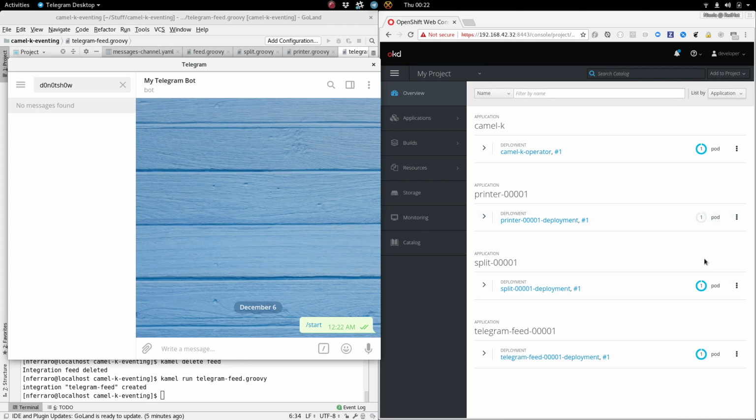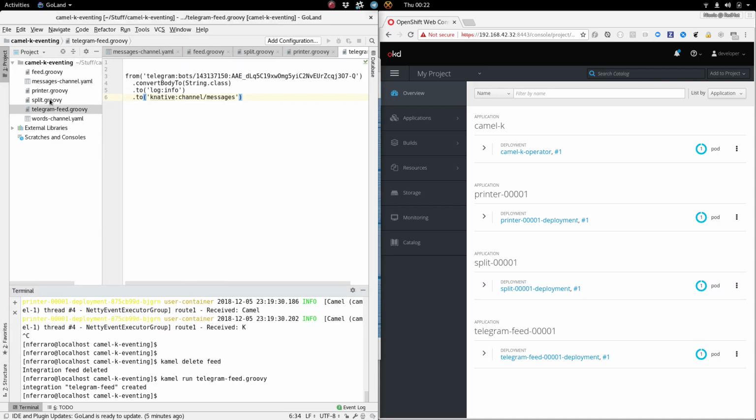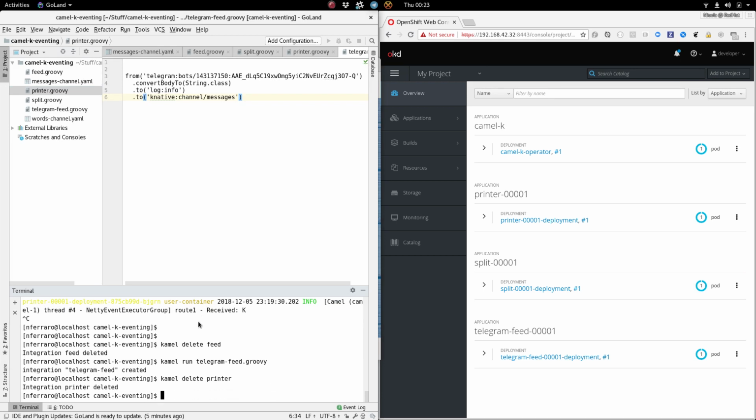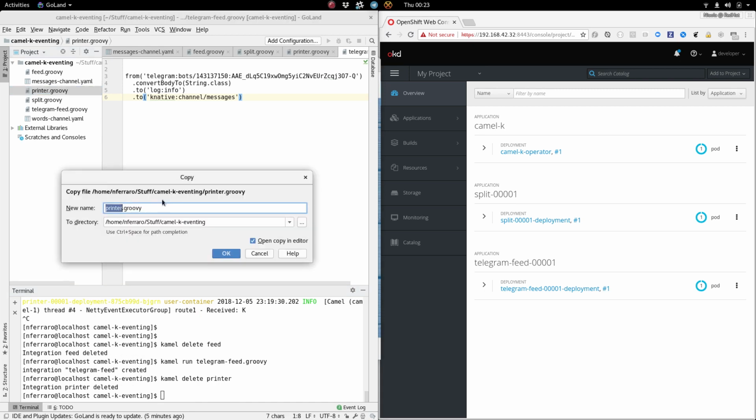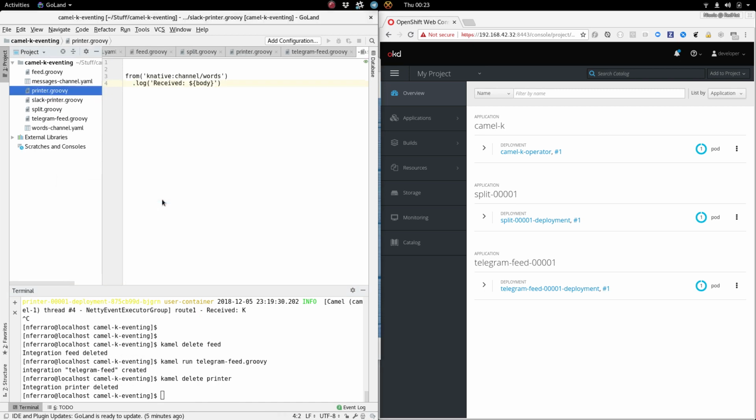Okay, the times here are a bit slow, but it's because it's on my laptop, and this will also improve over time, but this is what will happen in reality in the future too. So now they are receiving messages, and so they will be kept alive. But instead of watching the log of the printer, we can do something better with Camel K. So let's find a different printer here. For example, let's delete the printer and replace it with a printer based on Slack, right?